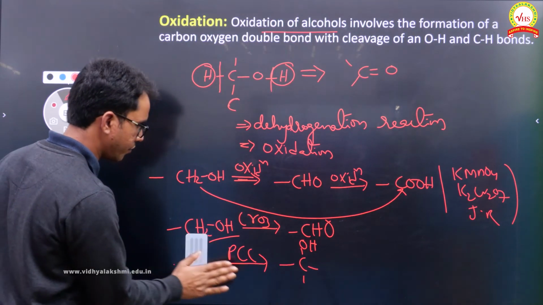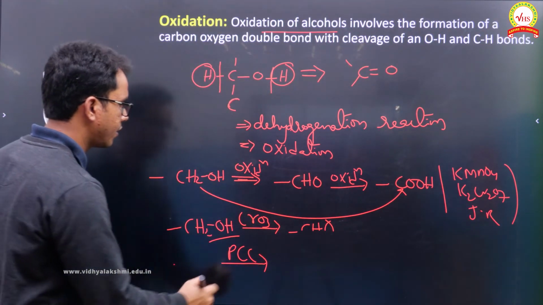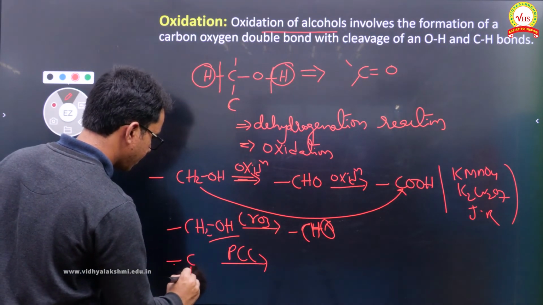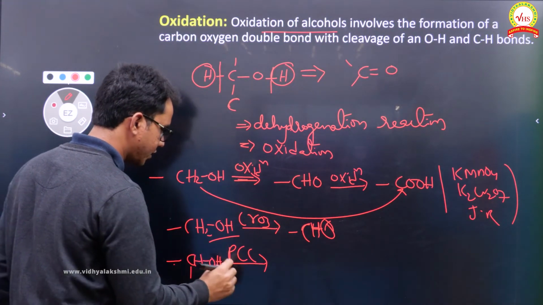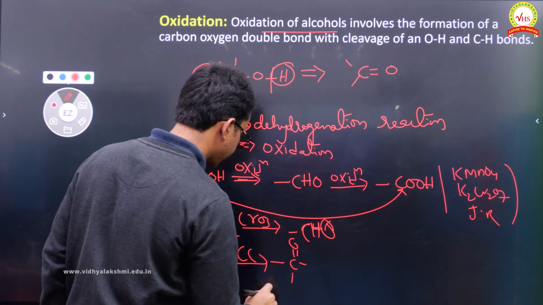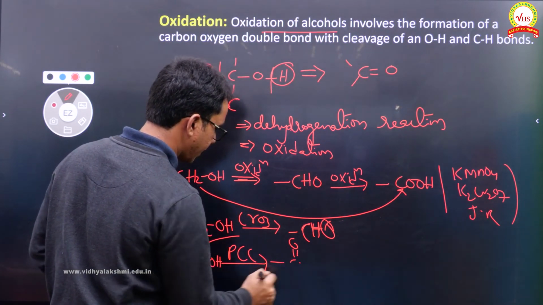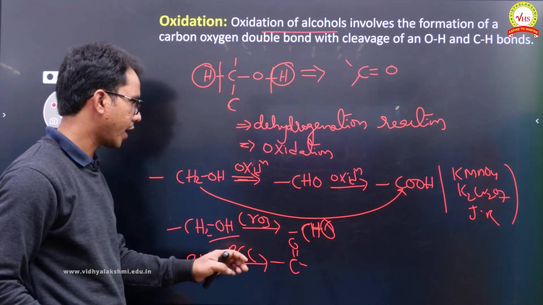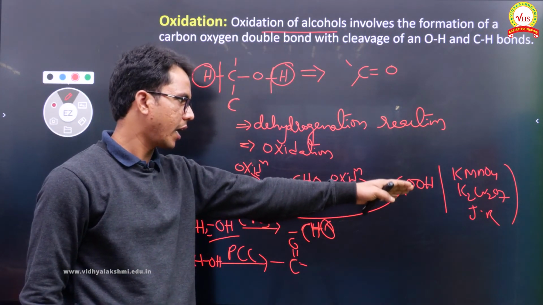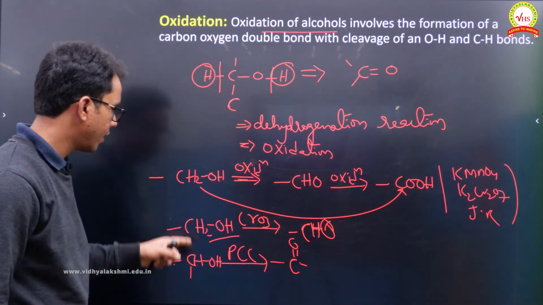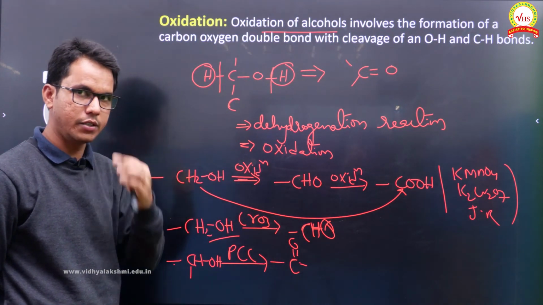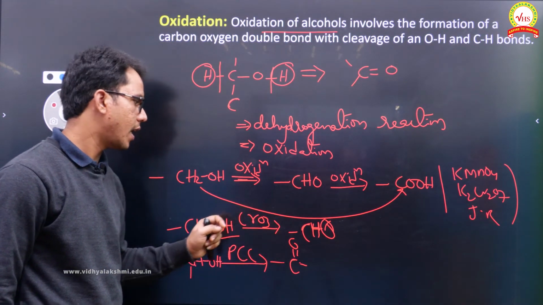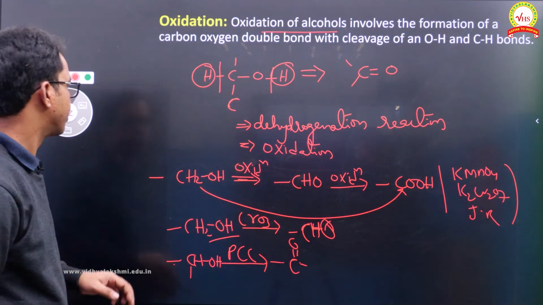I just made it reverse. Okay, let us take secondary alcohols, CHOH, which turn into what? The ketones. Now, what I mentioned earlier: primary alcohols give the aldehydes, secondary alcohols give what? Ketones. If you use strong oxidizing agents like KMnO4, potassium dichromate, or Jones reagent, the primary alcohols directly turn into what? Acid. But if you take mild oxidizing agents, they'll just turn it into the respective aldehydes or ketones.